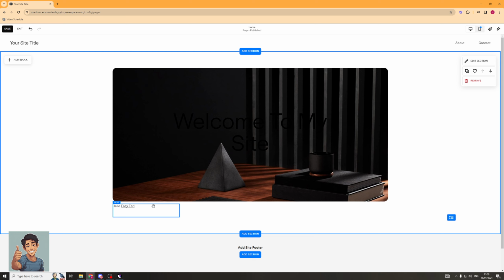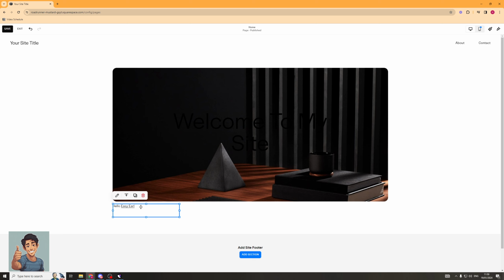Now, we want to remove the underline from this, and it's very easy to do. So we're going to go ahead and double click on this. We're going to click this little edit tool here. And then if you try to click on these buttons here, you'll quickly realize that you can't actually remove the underline with any of these tools here. Instead, what we need to do is go to this little lightning bolt icon here. And then in here, we're going to type in remove underline.